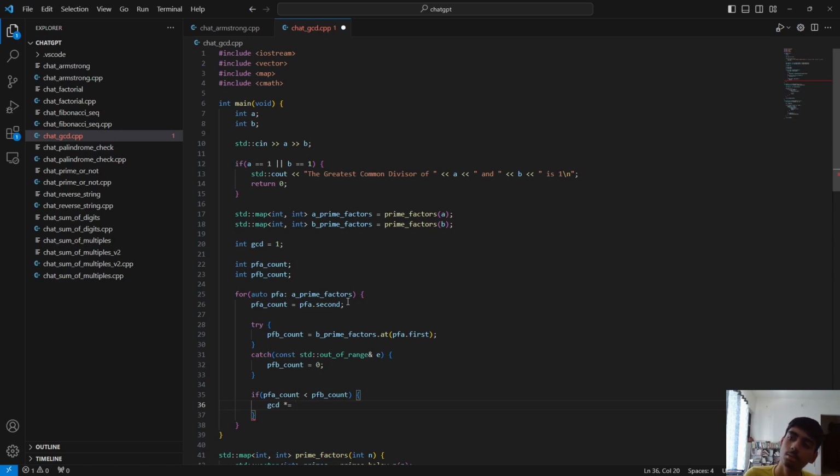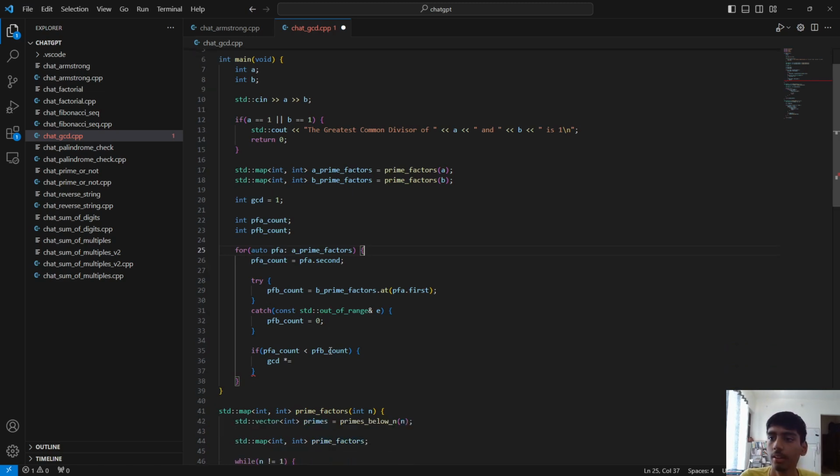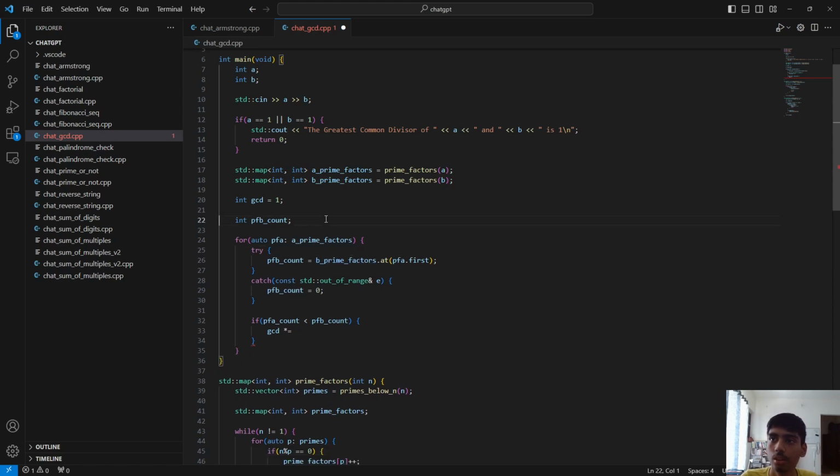I mean, we don't need this then. Okay, so we can do that, I guess. So pfa count, well, no, not really. So we can remove this. We also need the count, so that's one thing. So we got pfa dot second here.